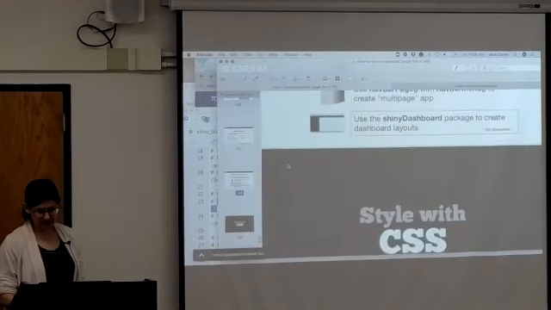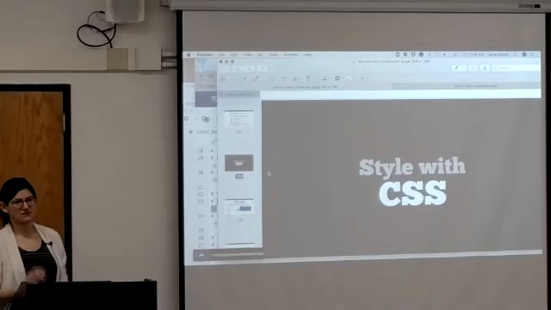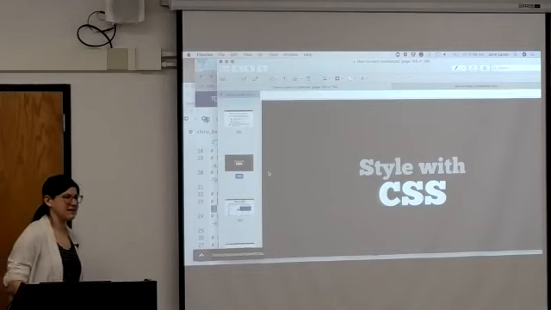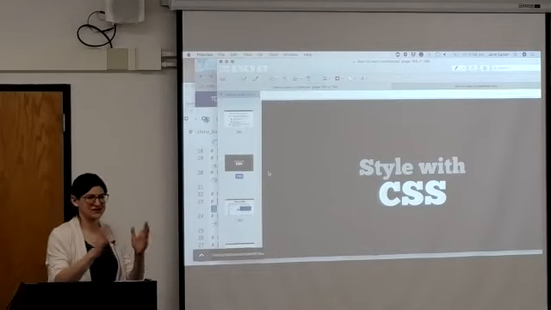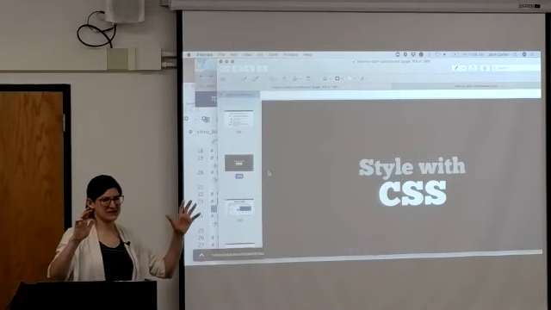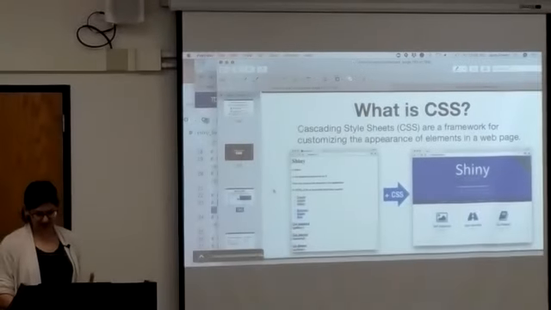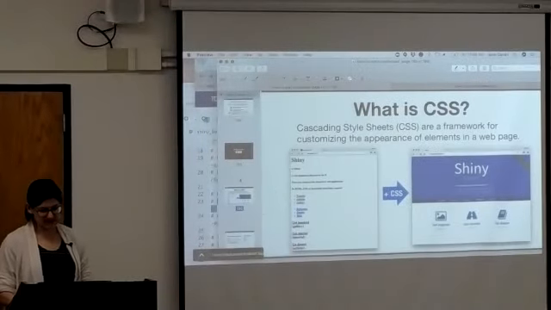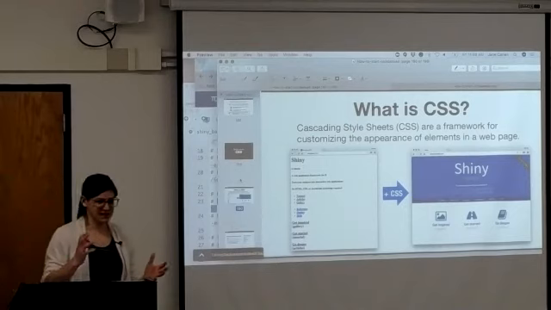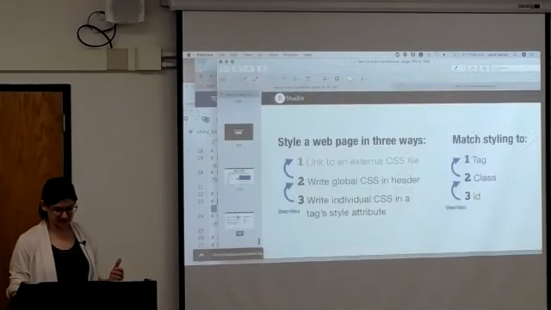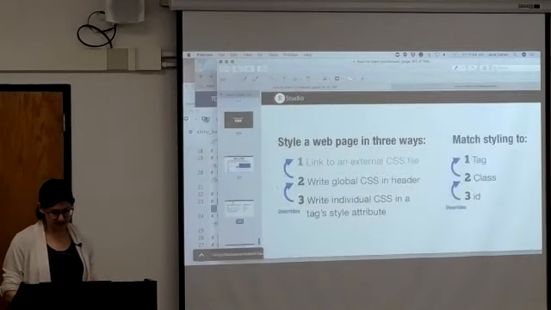All right, and then the last piece of customization is CSS. Has anyone used CSS before? Okay, yeah. Sometimes I'll add a pre-made CSS file to something so that it will dictate some style elements. I don't generally write much of it. I just haven't needed to. But basically, CSS can add style to these elements in a few different ways. Cascading style sheets, for those who are wondering what it stands for.